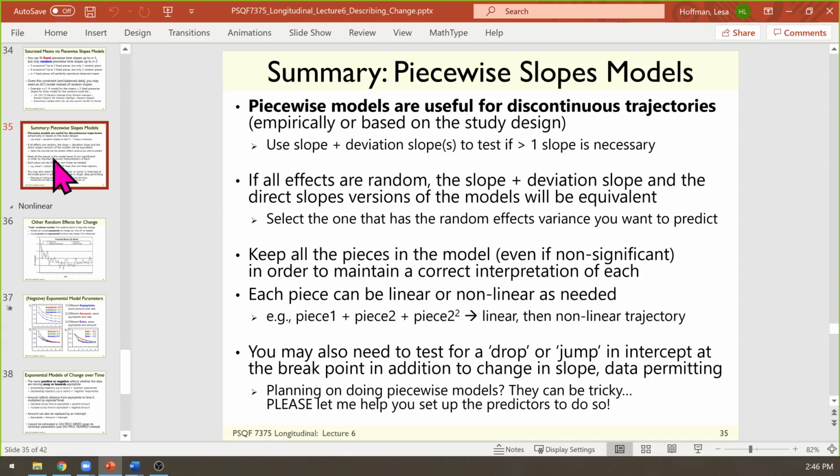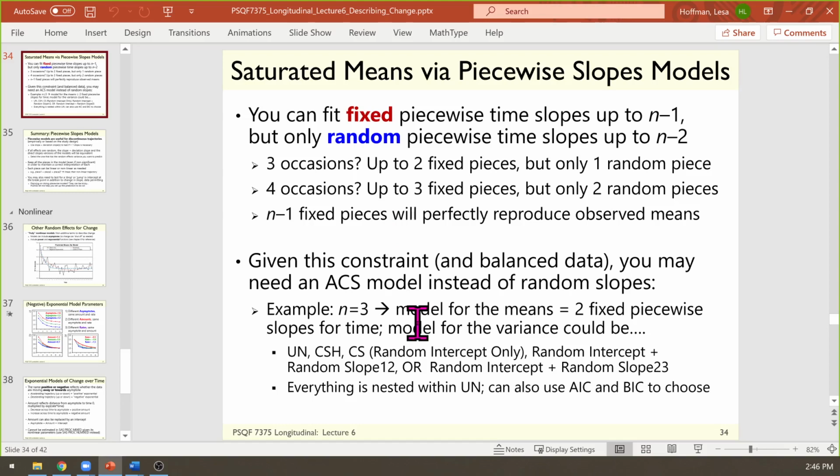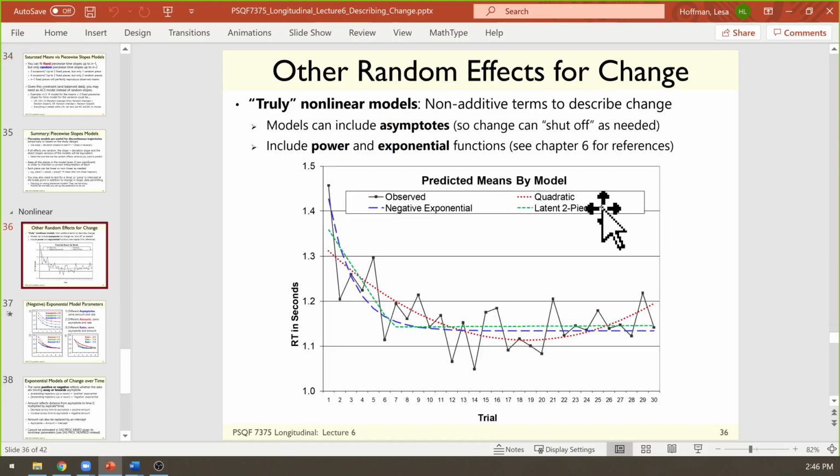I have a note about, if you only have 3 occasions, then watch out for random slopes that imply compound symmetry the other part of the time. But I wanted to go to this slide right here. Other kinds of models. So there are like 8 million kinds of nonlinear models of change that are possible in life. Not all of them are easily estimated in SAS mixed or in any other kind of standard multivariate normal program. But you can write your model out in certain types of software and estimate it that way.